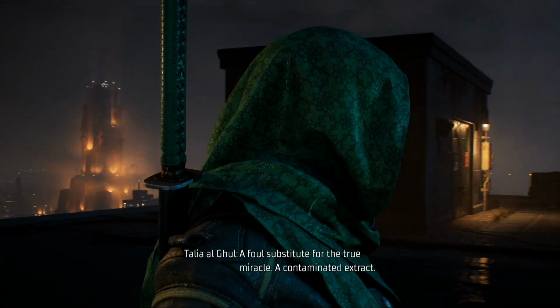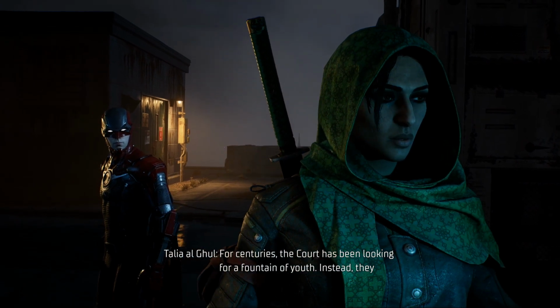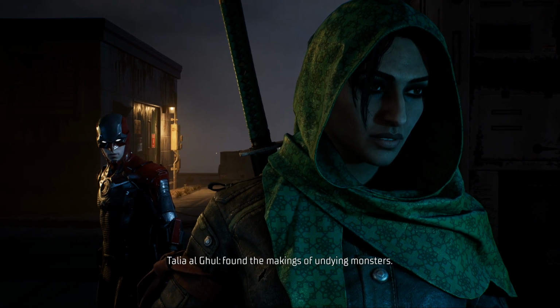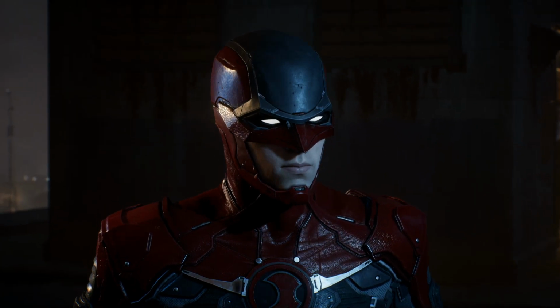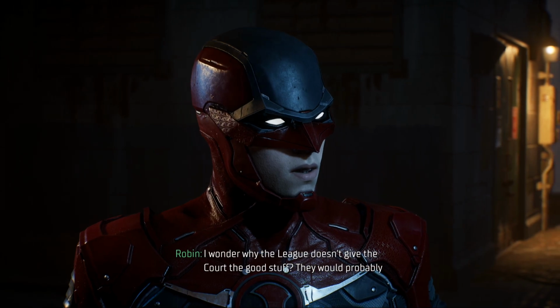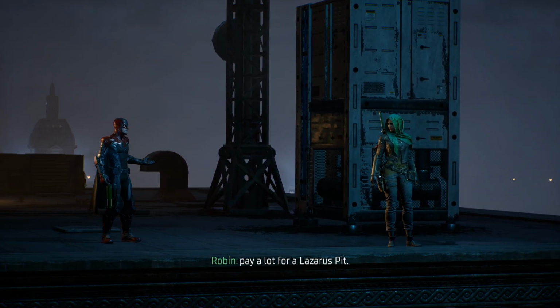A contaminated extract. For centuries, the court has been looking for a fountain of youth. Instead, they found the makings of undying monsters. The talons. So they're using Dionysium to make soldiers. I wonder why the League doesn't give the court the good stuff. They would probably pay a lot for a Lazarus pit.